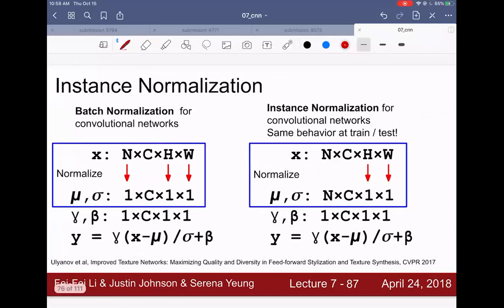There's also something called instance normalization, which is strictly for convnets, in my opinion. When you calculate the mu and sigma, you don't collect information over the N. BatchNorm calculates the mu and sigma based on the samples and the height and width, so there's all ones here, and the only thing that survives is the C. Instance normalization is just a single-instance-based normalization, so it doesn't collapse over the N. N survives, C survives. Only the spatial information collapses.